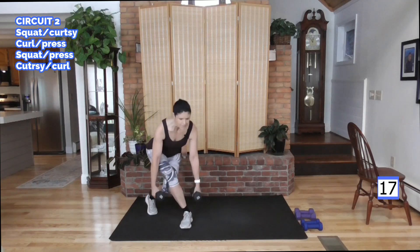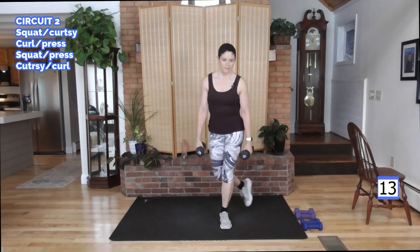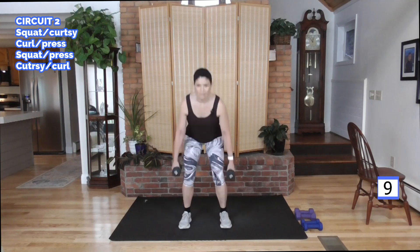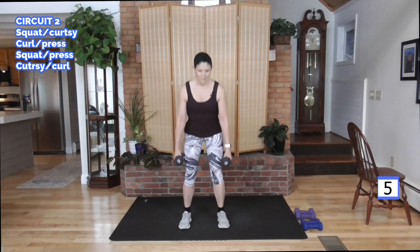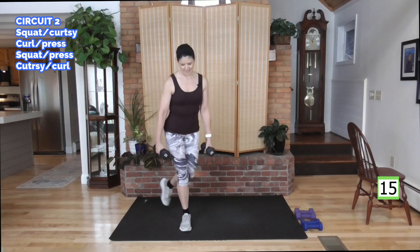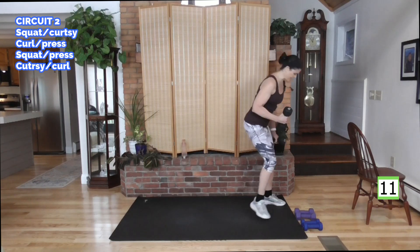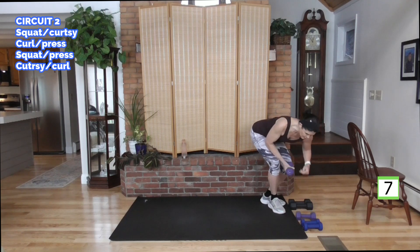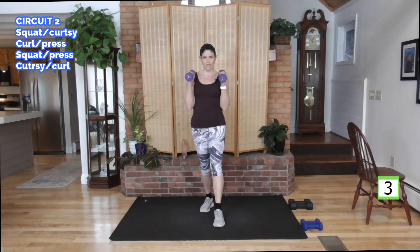Just go at the same pace — we're doing these squats and the deeper curtsies. Going to curtsy on the other side, let's balance this out. I'm going to trade my weight in for a medium weight. For an upper body combination: hammer curl to a press. Elbows in, palms face each other. Here we go — control this move, don't drop the weight, control it down. Lift, push, resist, resist.